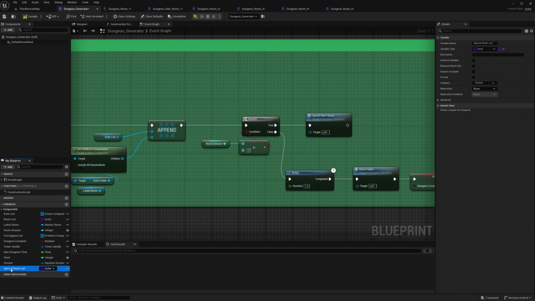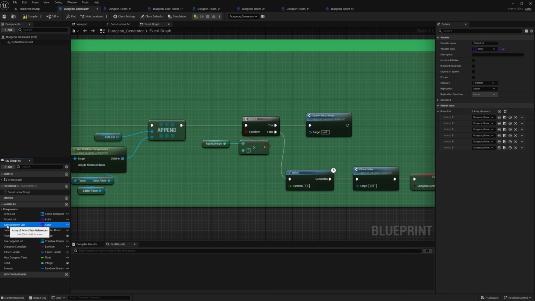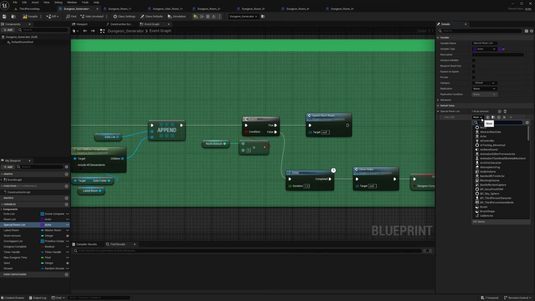For now, can we move it up here? We can. So we have room list, we have special room list. Compile it, then add. I don't know why it added all these. Remove this, add 1. Select the stair room. Alright, so now it has the stair room in the special room list.